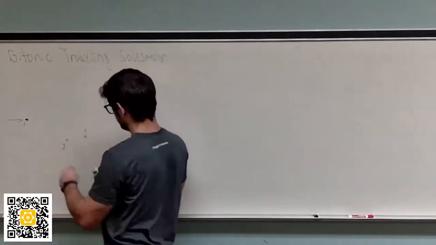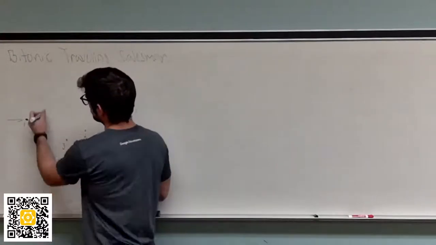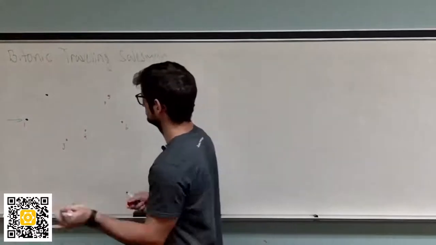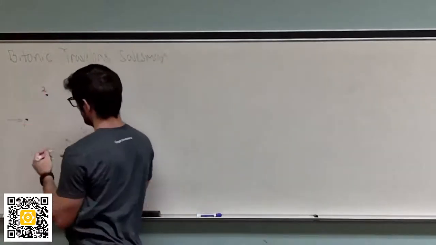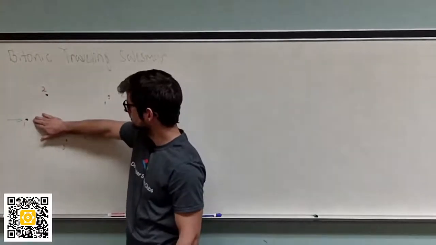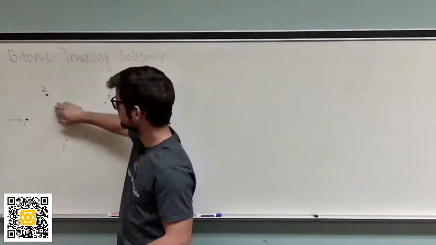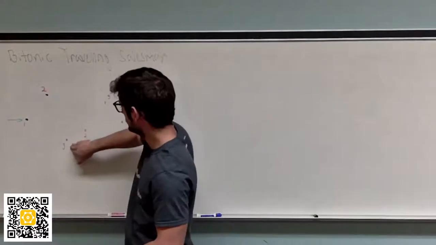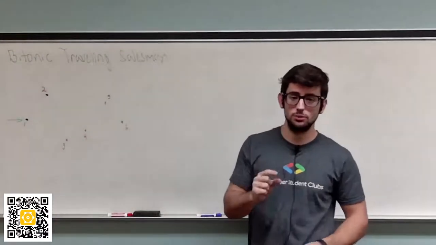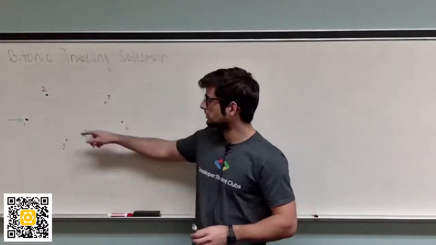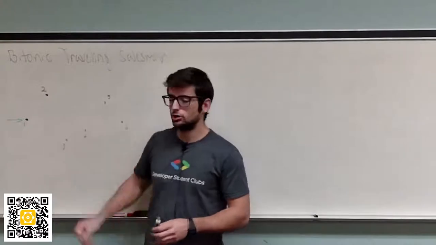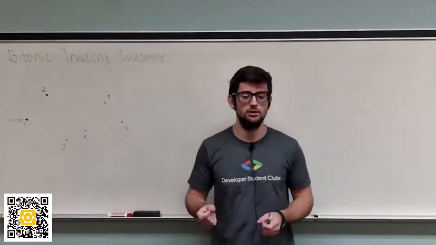This is a little bit too close. If you were to sort them by their X, the leftmost node is this one. The second leftmost node is two. Then the third is three, four, five, and six. That's how we want to sort this. And this is extremely important because of the way we travel. And since that's important, we want to know which node we want to potentially add to our paths.